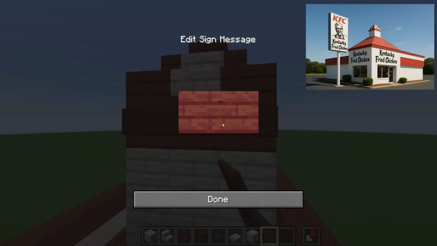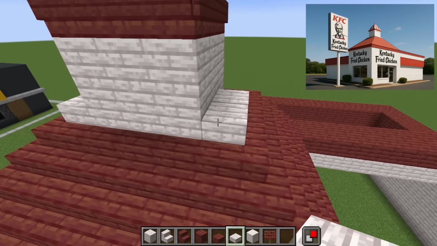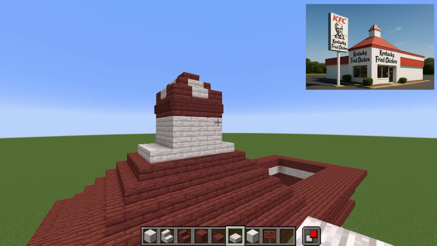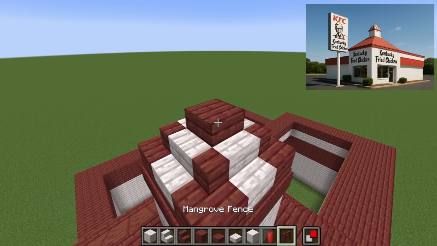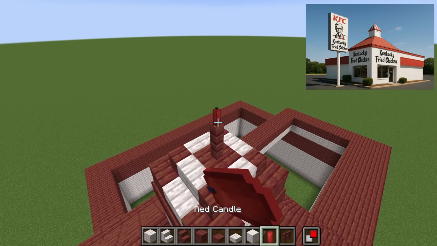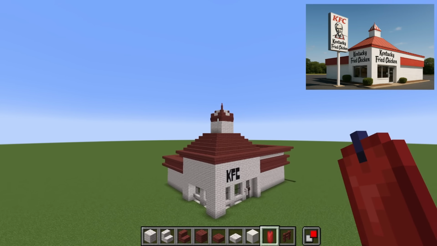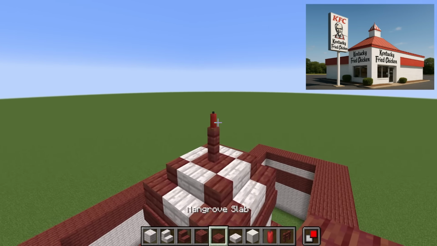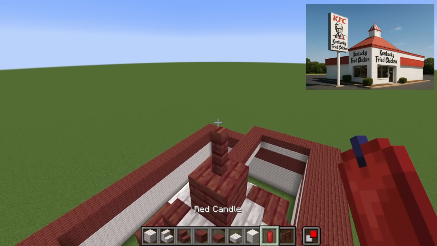Try the signs again, maybe? I'm gonna try adding the slabs either side again, see if that does anything, but I don't think it will. I think it will just make it look weirder. Yeah, no. It's also meant to peak a little bit more as well. The only way that I can think to do it is by using a fence and then maybe a candle on top. But I feel as though that kind of looks weirder. So the only other way to do that is full block and then the same.